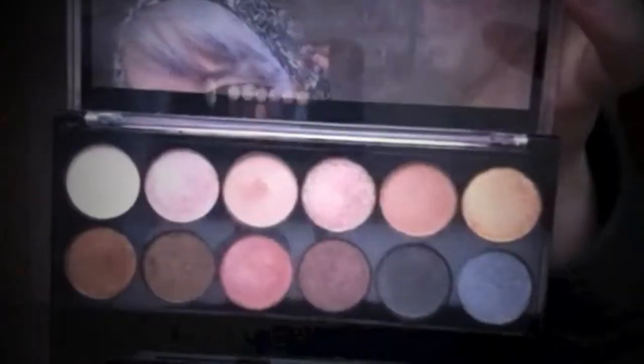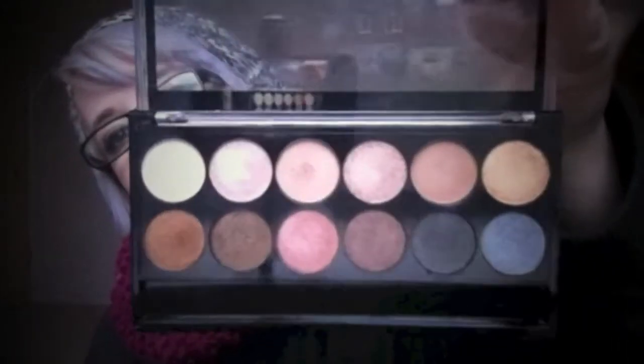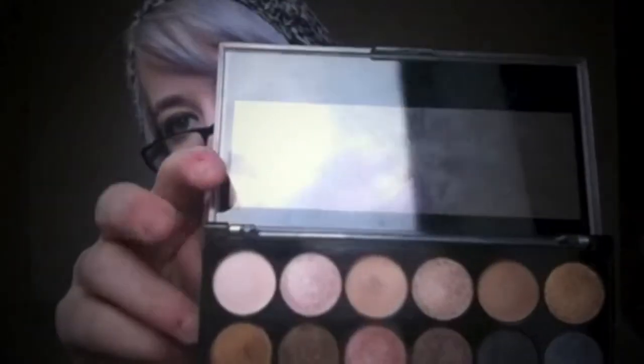It's a really lovely palette of browns and neutrals and blacks. It's a mixture of matte and light shimmer. None of them are really glittery, which is good because I do not like that, but I don't mind a small amount of shimmer. I don't know if you can see, but I'm wearing the coppery one. I think it's this shade here, shade number 9. I'm wearing that on my eyes today, with shade number 1 as a highlight, which is a matte.